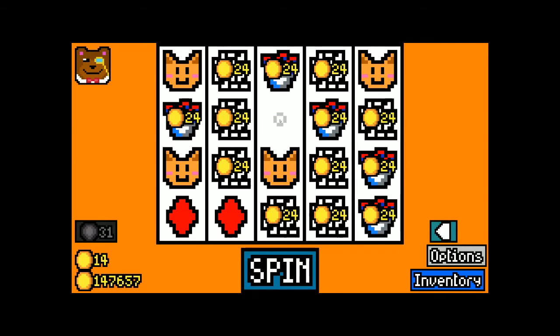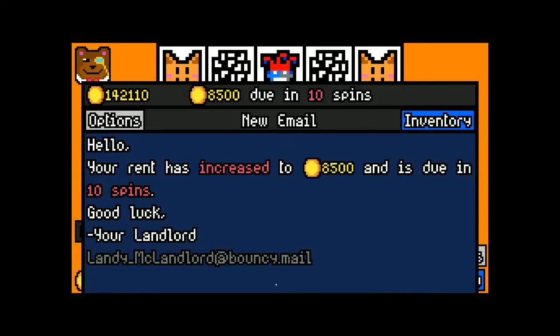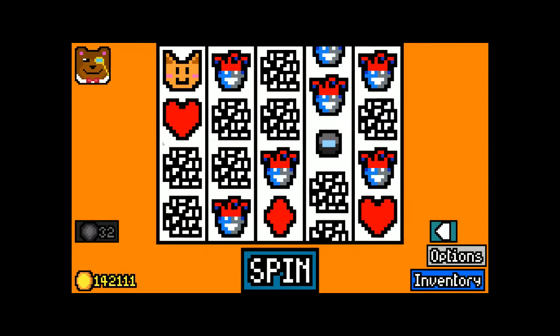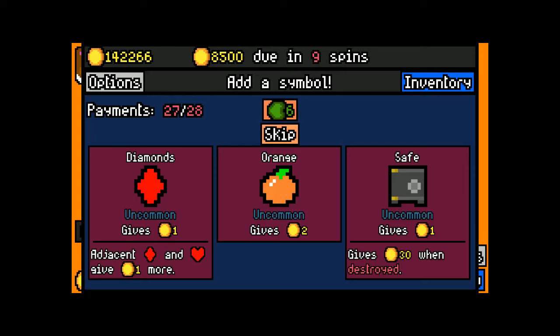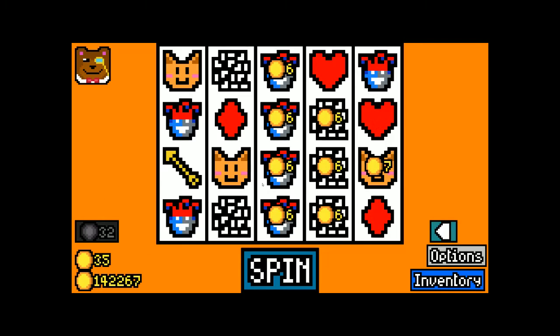Whole board multiplied by 2. Cats are 400. Nope. Yeah, nothing but pool balls. I think we might have got all the common items now. So much rabbit fluff, guys. This is kind of ridiculous. We're gonna end up with a deck of nothing but rabbit fluff, and you know what? I think I'm about ready to do that.